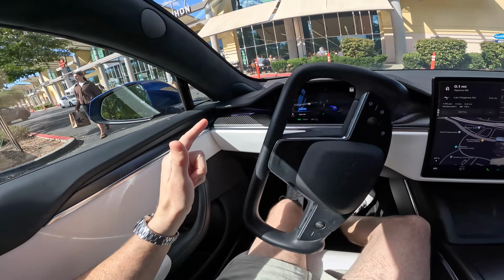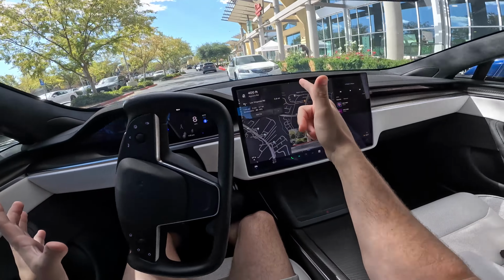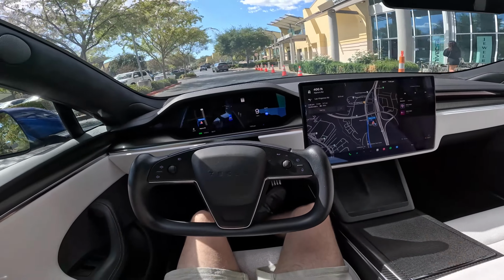Nobody knows how to drive, and everyone just wants their Hailey Bieber shake. All right, it's making a left. It's seeing all of these people. There's cones. All right, now there's a car in my lane, so hopefully it doesn't hit that. Wow, okay. Now it's gonna steer back over. This is actually really impressive.